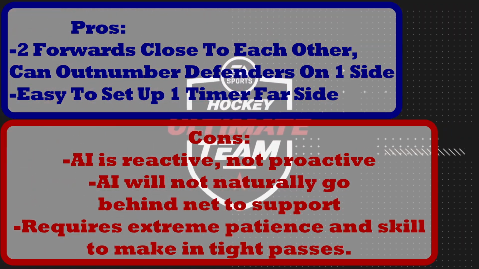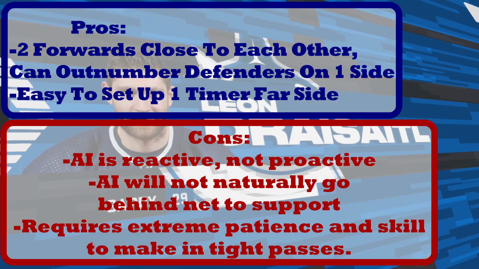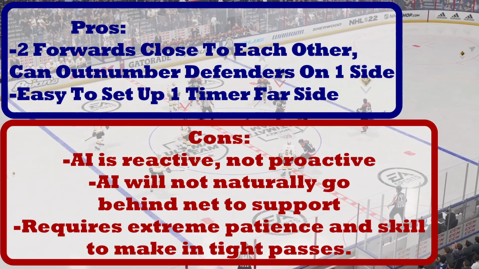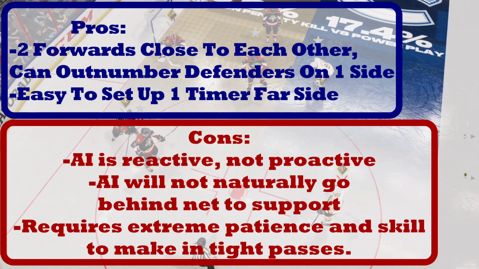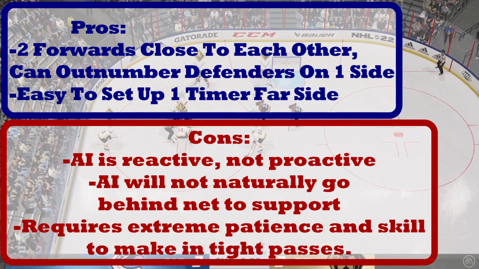Cons, when it comes to getting players behind the net, it really seems like the players are reactive and not proactive. Your AI will not naturally be behind the net to support you, which means that the only options you have are in the middle of the ice where all the defenders are, or up the boards, which can lead to players getting poke checked and odd man rushes the other way.